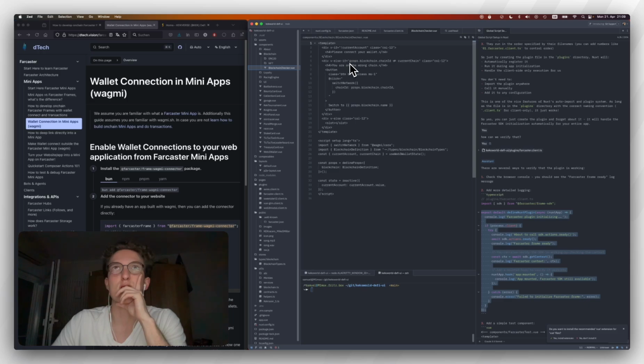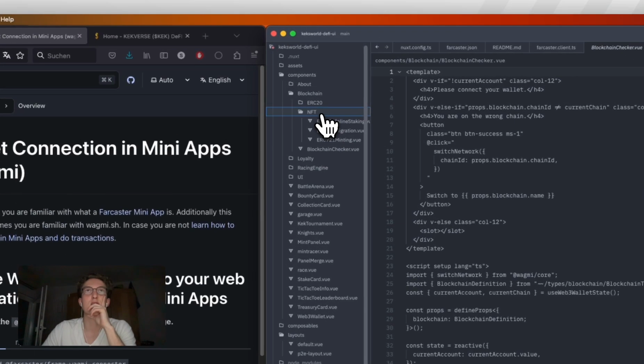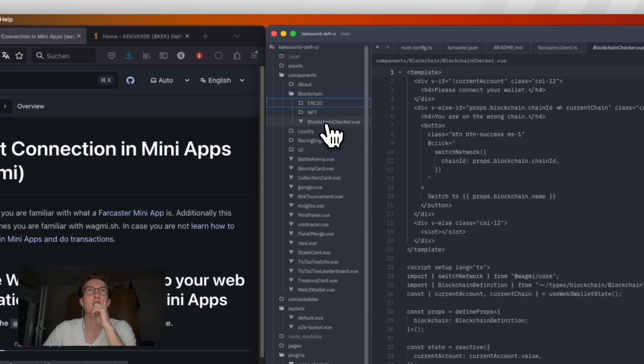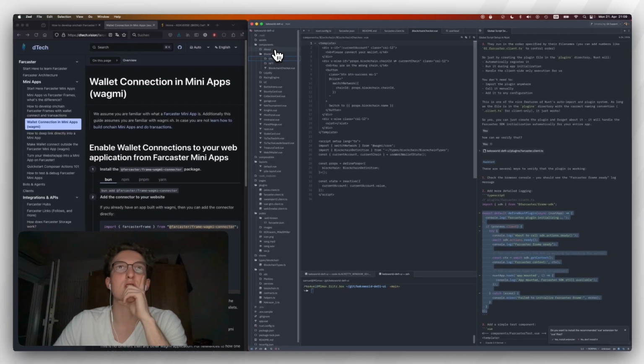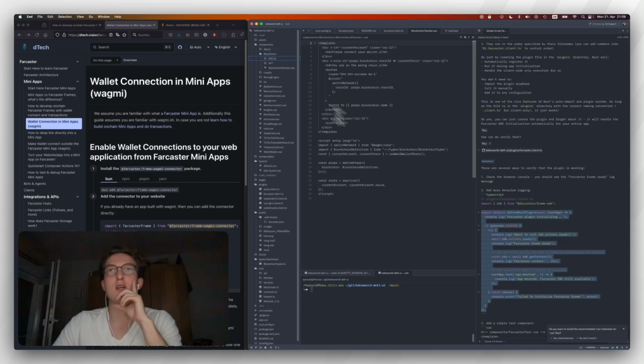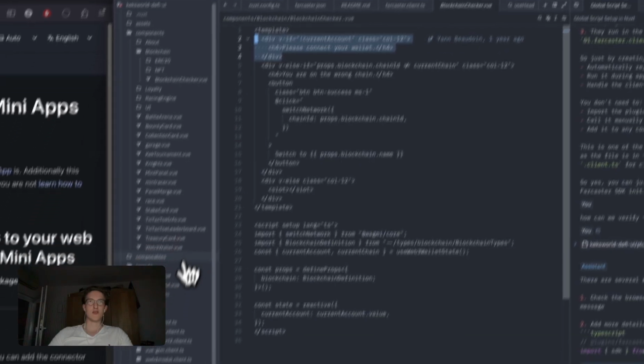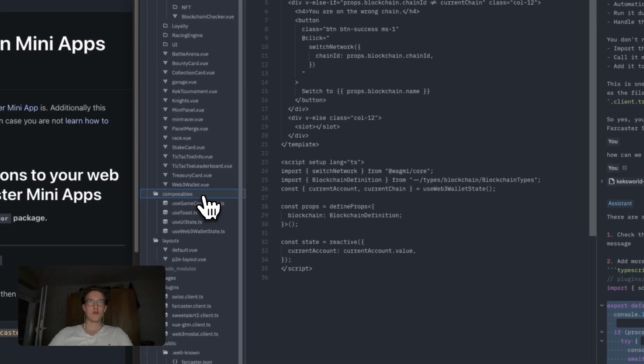Please connect your wallet. You're in the wrong chain. Okay, chain is already handled. NFT, ERC20, checker. Where is the wallet connection though? Because this will say, okay, please connect your wallet, but this doesn't have a component right here to render the wallet.